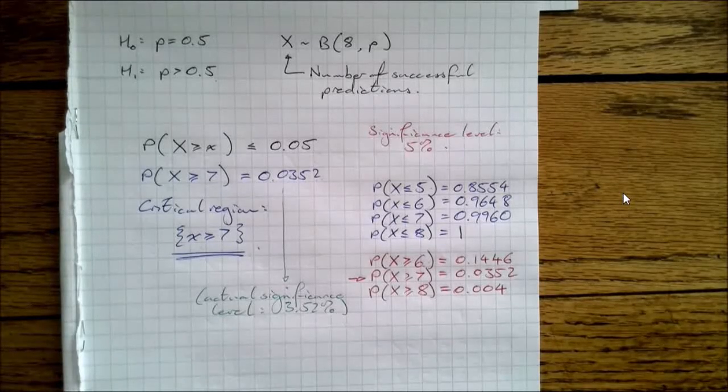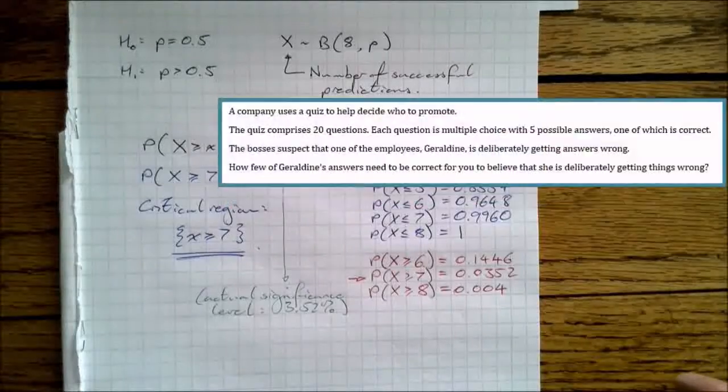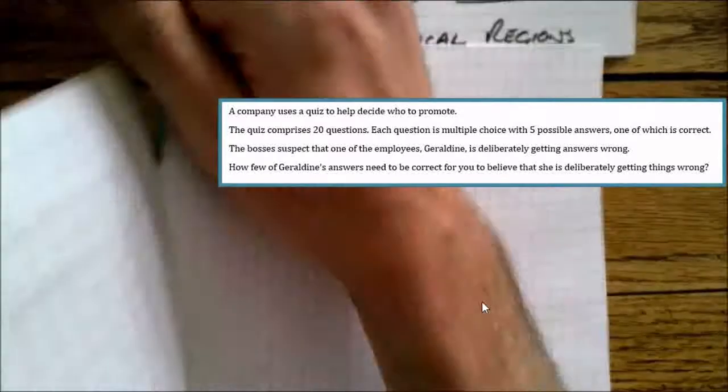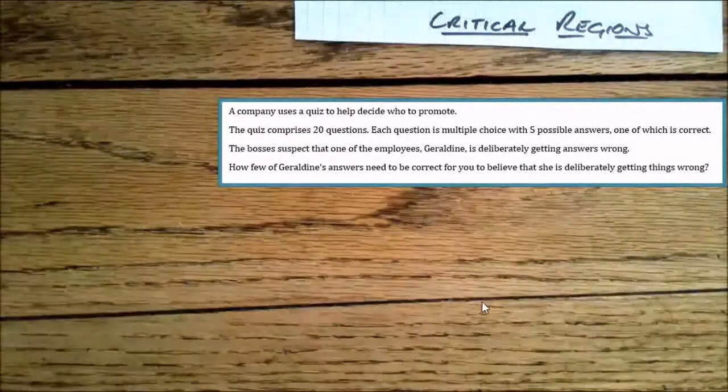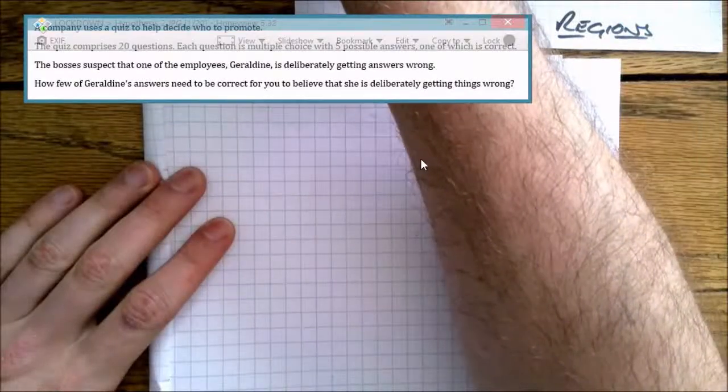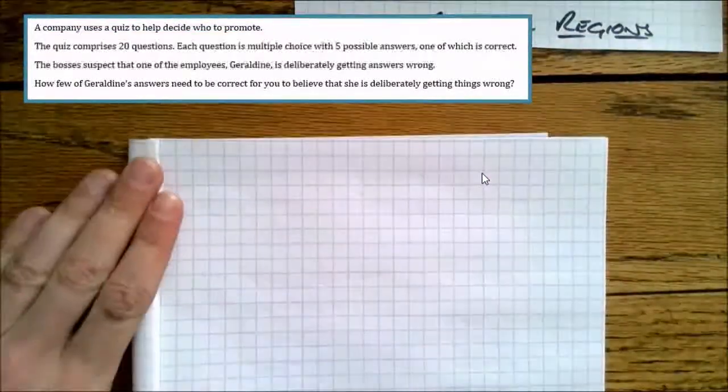We're going to move on now to that other example, this one, and try to lay it out in exactly the same way. Try, perhaps, to give it a go yourself first. Have a read of it and try to lay it out as we just did. Go on, pause the video and have a go.